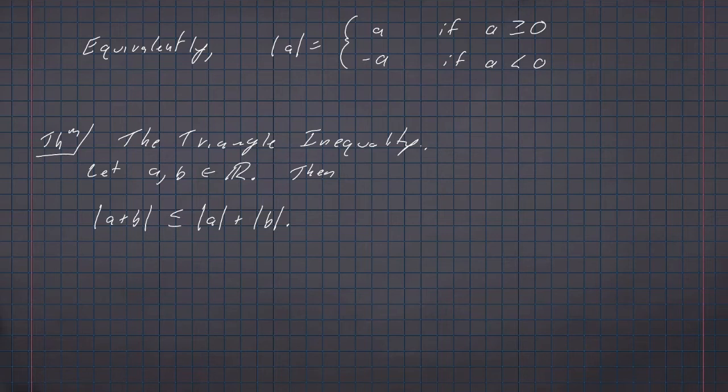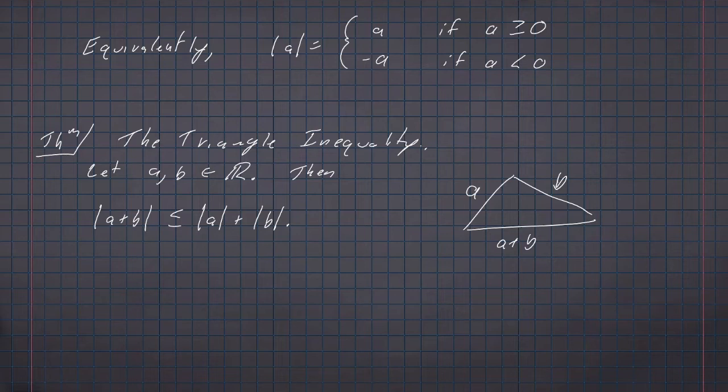The name doesn't really make sense when dealing with real numbers. But for those of you who are moving onward to Calc 3, and honestly several other courses as well, where you start to work with vector values, you will come to this idea that in vectors, when you're adding two vectors together, it forms the sides of a triangle. And if you take the lengths of two sides of the triangle, the third side of the triangle always has to be at most the length of the sum, if not smaller.